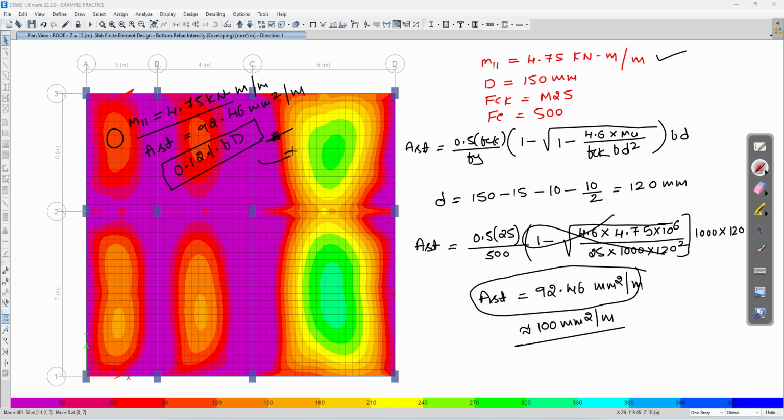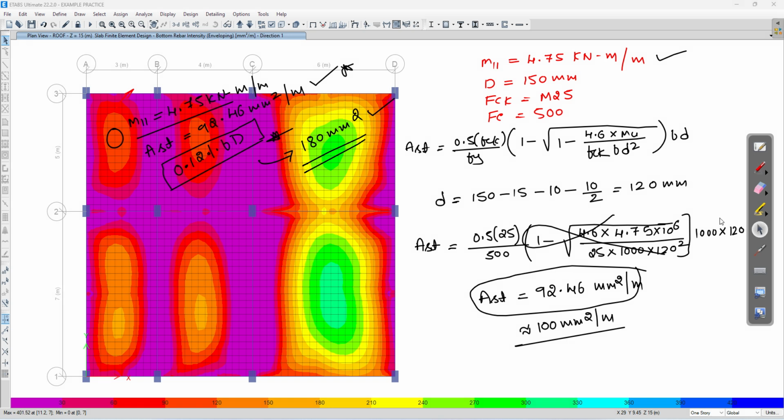So minimum steel is 180 mm square, whereas actual requirement is 92. Minimum requirement is 180, so at the end you should provide minimum 180. If you provide 92, then it will not be correct, because code says there should be a minimum of 0.12% of steel.